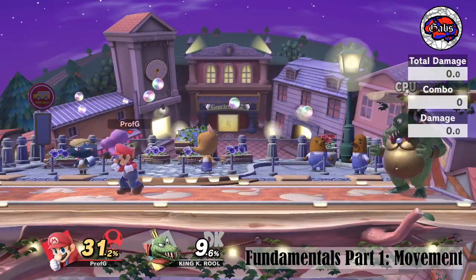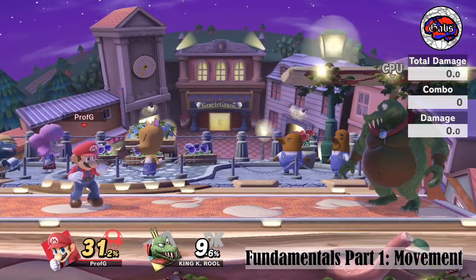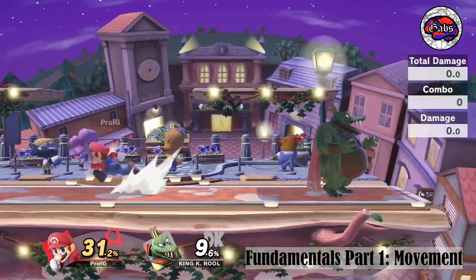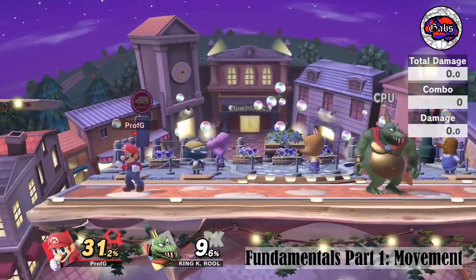Remember, don't get hit. Choose your openings, right? Use your moveset, what you got. Now, let's look at K Rool. The reason I chose K Rool is because I wanted two characters that have really different movesets, right?